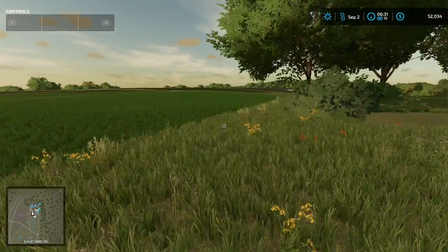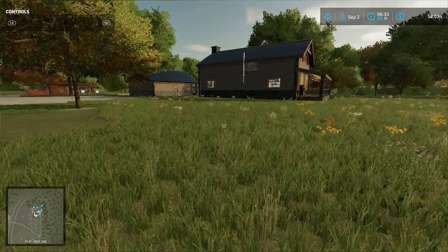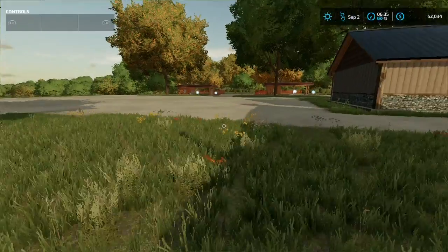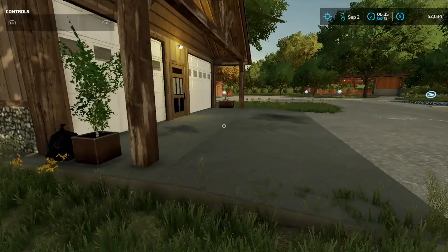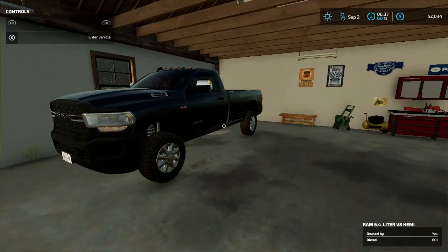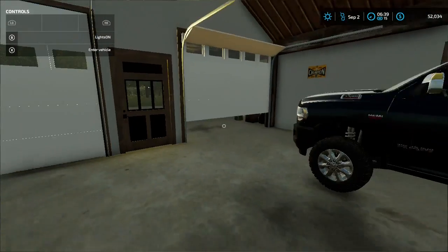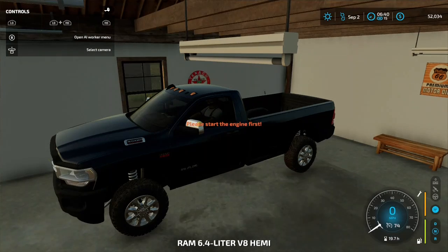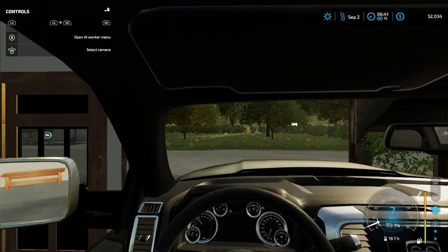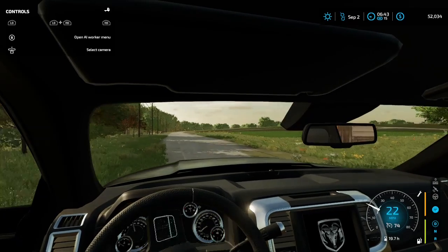Let's swing on over here. Where's our pickup truck? Where is everything? Let's look in the garage. I'm not sure where I left it. Oh, it's in here. All right. We are going to be heading down to Clever Motors and see about getting us a transport for our sheep, and if we can get one on sale, that'll be all the better.